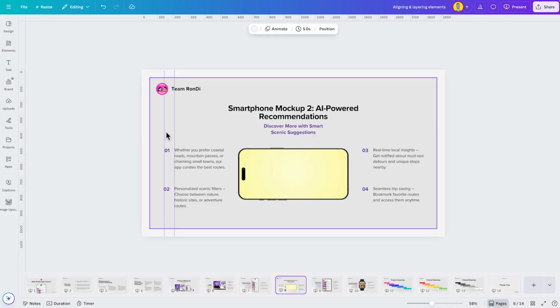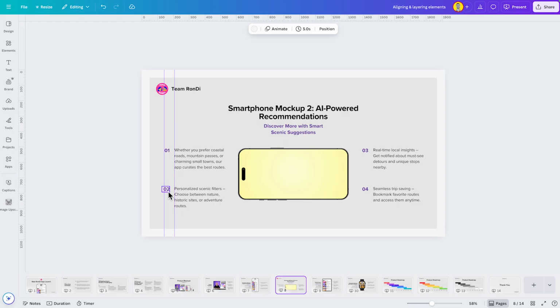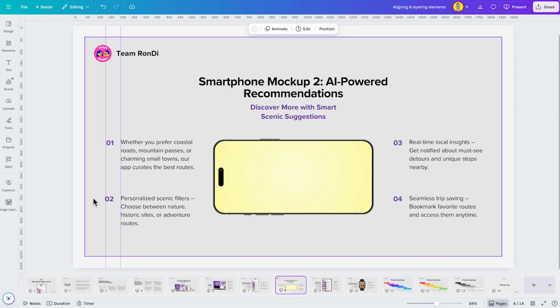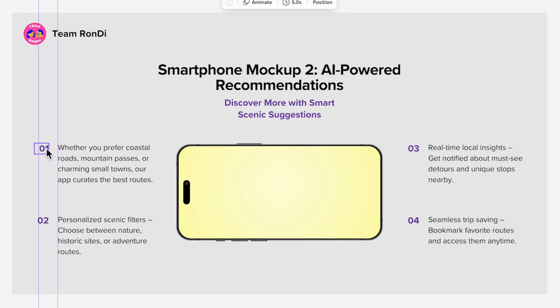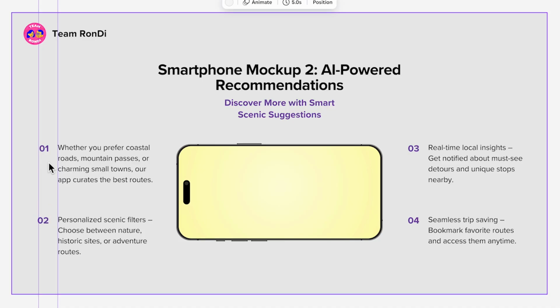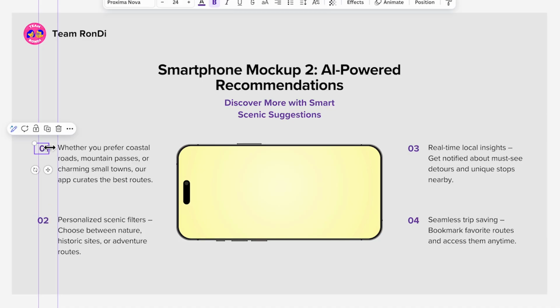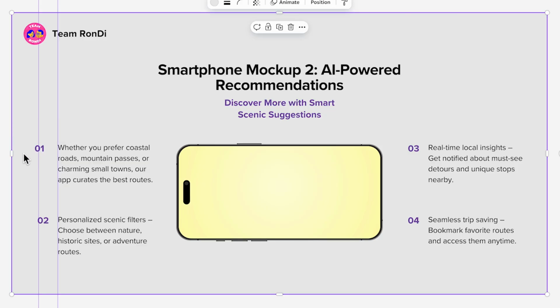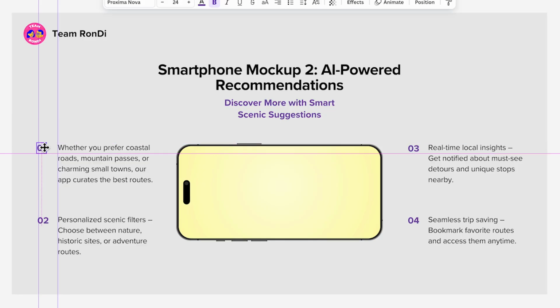Okay, so I already positioned one for the number right here, and straight from the get-go, I can see there is a small alignment mistake. You see, let me zoom in so you can see what's going on here. So the text box with the number 2 and the text box with number 1, there's a little bit more space here. See, this one is clearly touching the guide. This one is not. So why is that? Because this text box could be slightly reduced. There you go. You see, I can reduce it before it breaks into 2 lines. There you go. So because of that, this text box right here was not exactly where it needed to be.